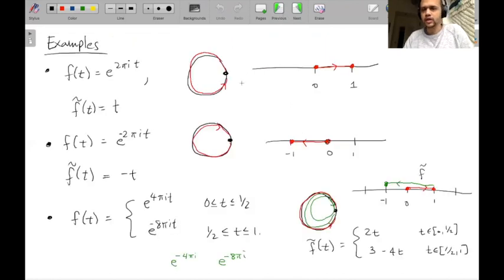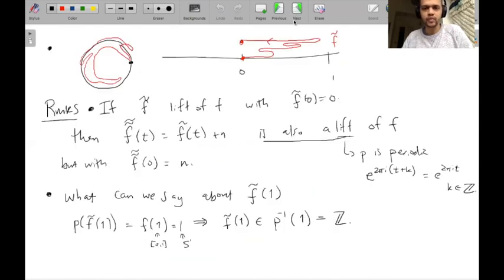You should see this in the examples. Here we wind once around, here we wind once counterclockwise or clockwise. So it's winding number with sign. Here we go once around counterclockwise, but then we go twice around clockwise. So the net effect of that is -1. We go once clockwise. And here the net effect is 0, so there's no winding here. Up to homotopy, you can imagine this map can be deformed to a constant.